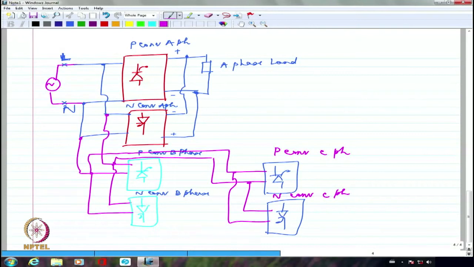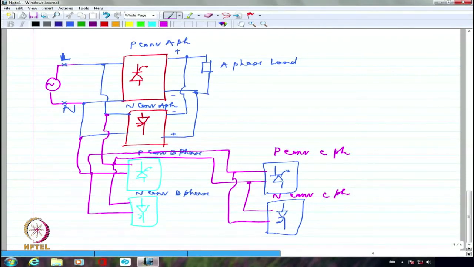And if 1 and 4 are conducting during the positive half cycle, I better connect them in such a way that they will conduct during the positive half cycle of the input supply voltage. These things I have to take care. So when you make a cycloconverter circuit diagram in PSIM, there is a demo available also for the cycloconverter. You should see how it is connected together. So this is how it is connected.